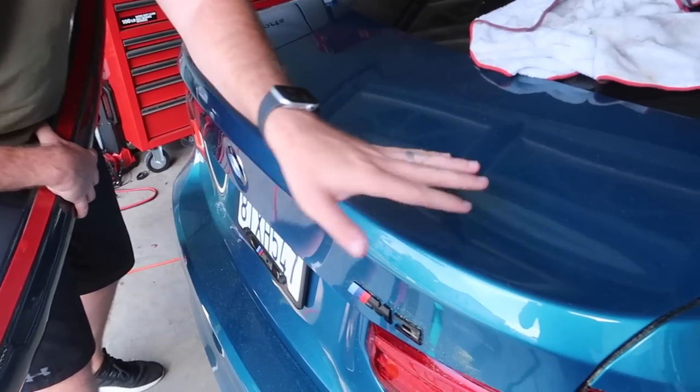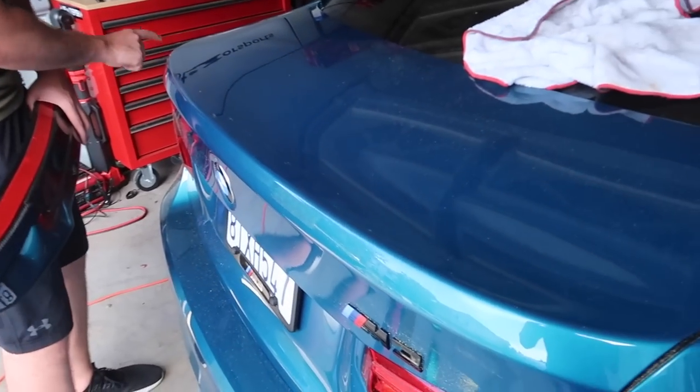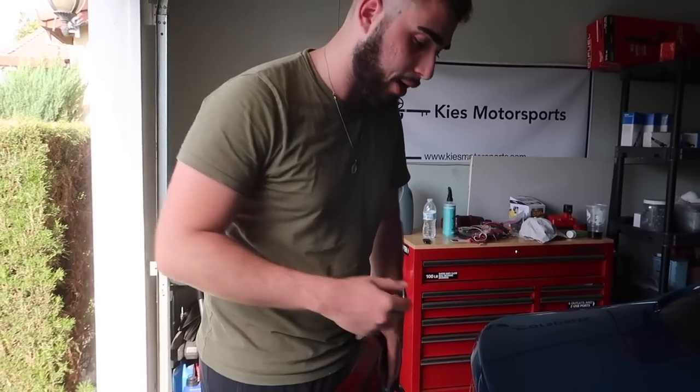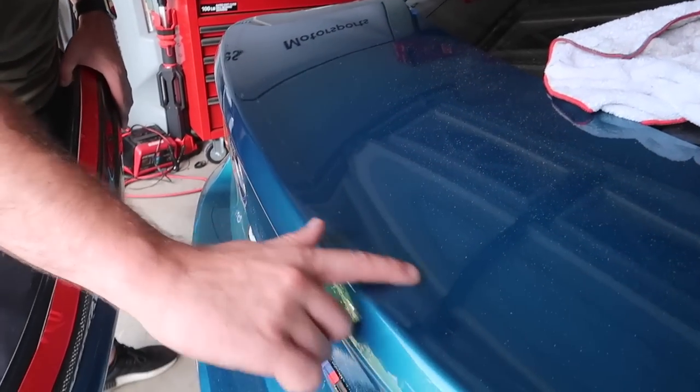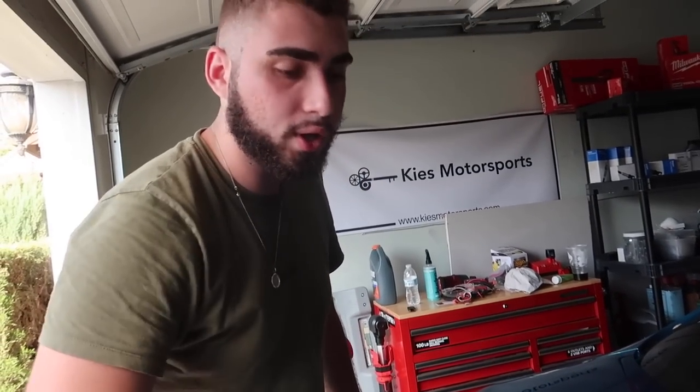Pretty much got it all wiped down. Bro, look how good that looks. We've never gotten it this clean. Obviously we could go a little bit more and try to perfect it, but we're gonna put another wing on it and more residue on it, so it doesn't matter. But if you guys want to completely clean it off, look how much of a difference that makes. Literally, if you want to delete a spoiler, this is the tool. Make sure you get that magic eraser from Amazon.